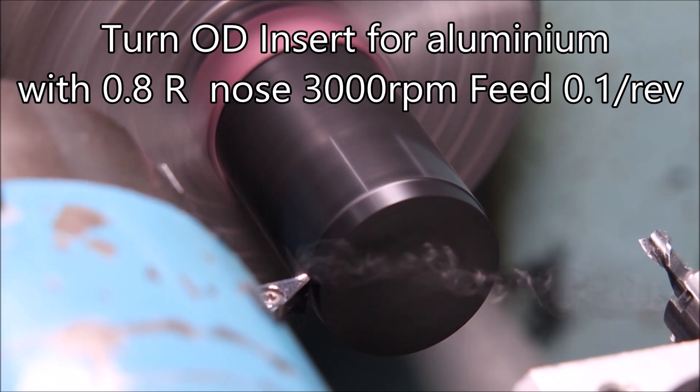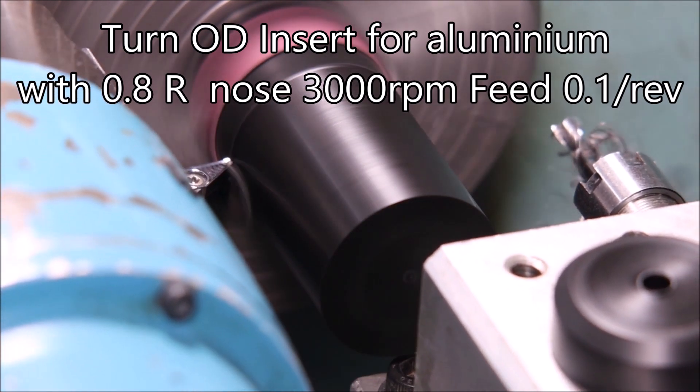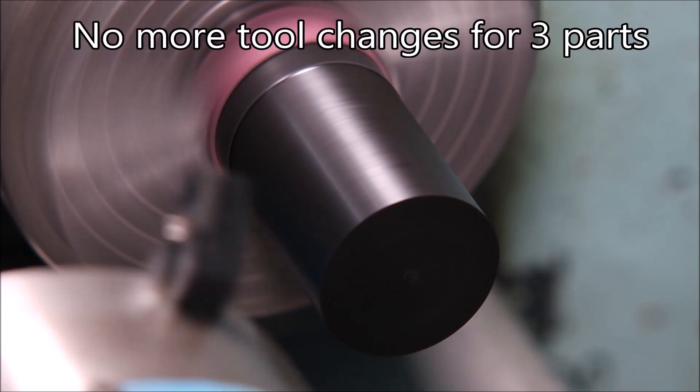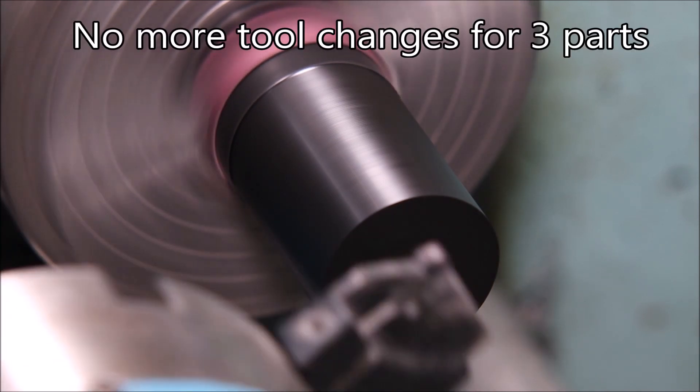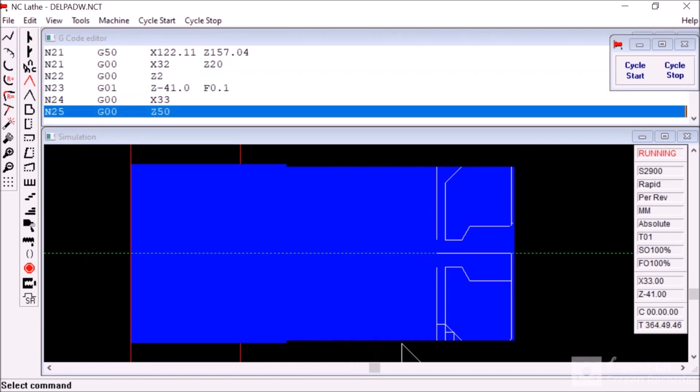This is turning the OD for all three parts. Won't need that tool again until we put the next blank in the chuck. The rest of the machining on this blank is just the parting tool and a slot drill — that's all that's needed to finish them off because the outside's already been turned.